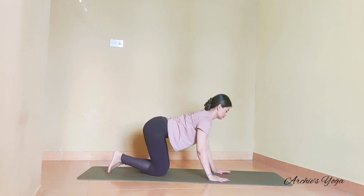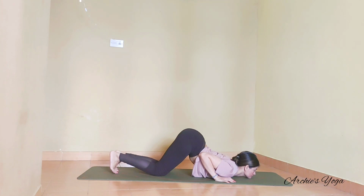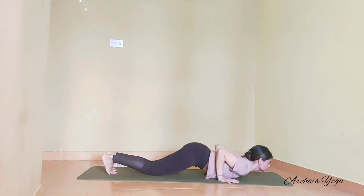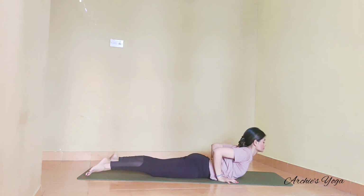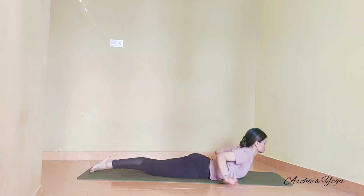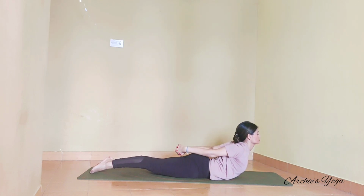Exhale, left knee down, chest between hands, chin on the floor. Stomach we are not touching. We slide forward, stomach down. Legs really tight, see if you want to separate the legs. And we interlock the fingers, pulling arms back, trying not to touch the lower body.